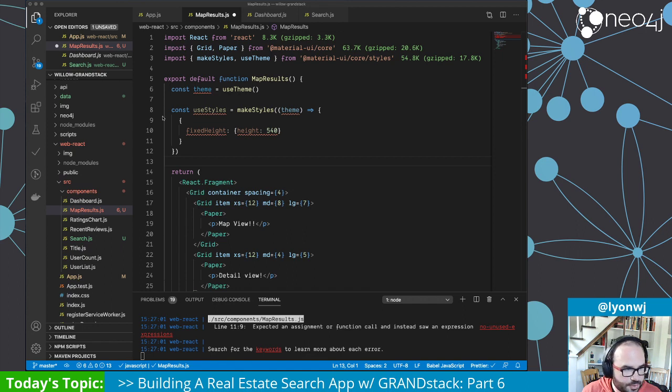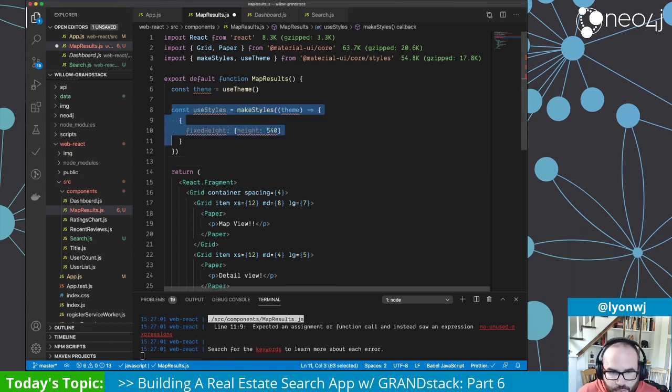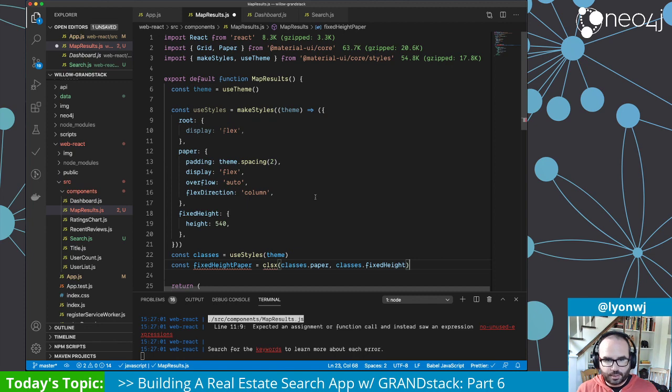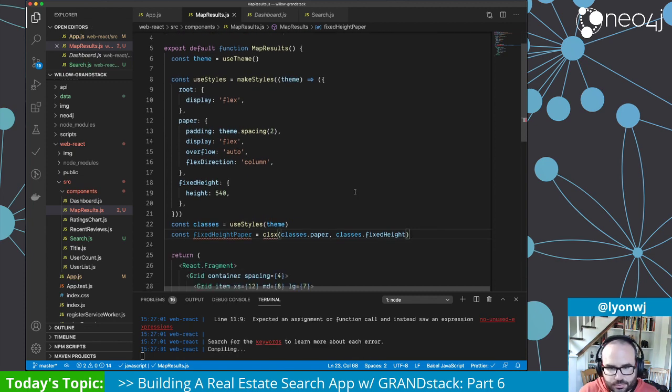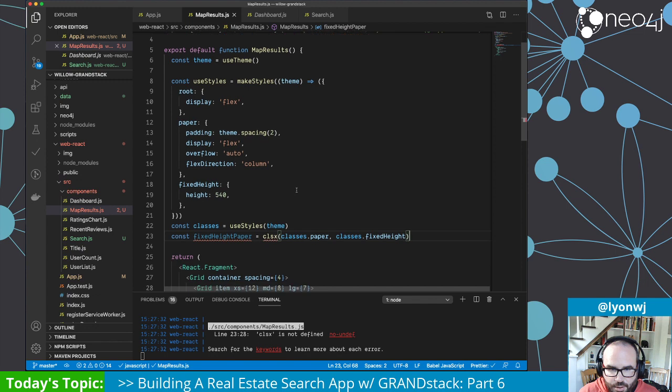So we'll also define some styles for the paper class. Okay, so anything with the paper class on it will have these styles applied to them. So some padding, some overflow, and then we also have this fixed height so that each one of, we can't see it now because we have some errors, each one of our individual components will have sort of a fixed height.